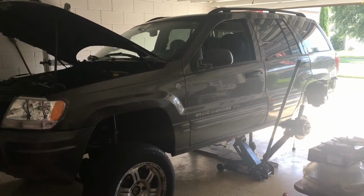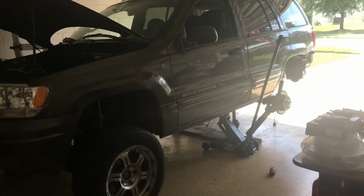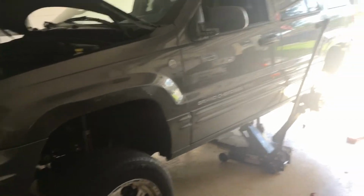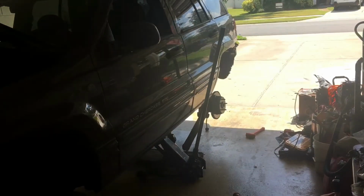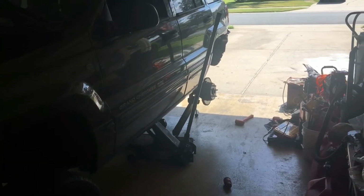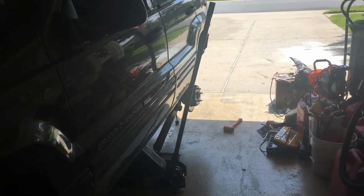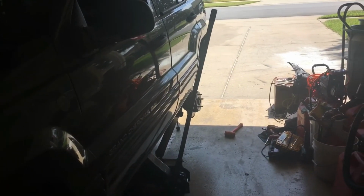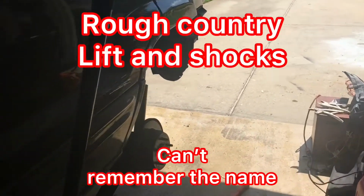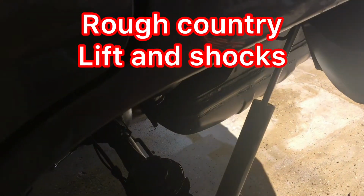And good afternoon, it's my Jeep. That's late afternoon, about 3 o'clock. Been doing a lot of work, more than what I anticipated. But most of it's been what I call rework, because I've done it before. But to finish this out, I had to remove my springs, my new off-road.